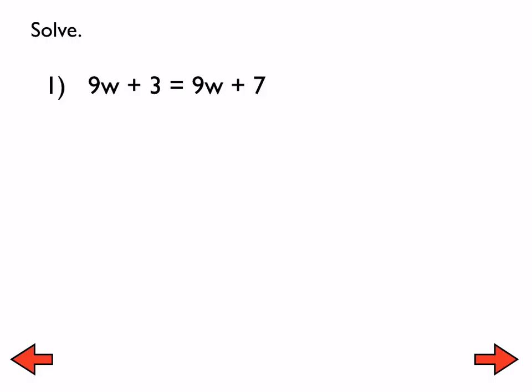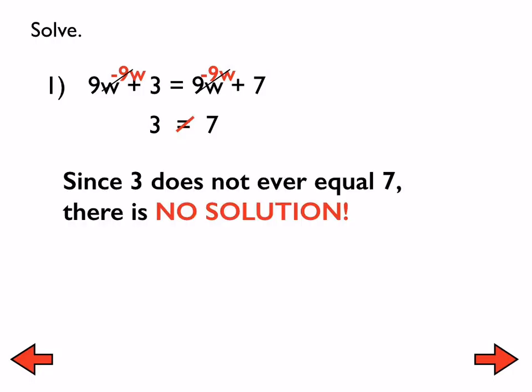Do this with me. I'm going to subtract 9w from both sides. And we're left with 3 equals 7. Is that true? No. So go ahead and cross out the equal sign so that it says 3 does not equal 7. And since it is not equal, your answer to this problem is no solution. This is your answer. If you leave it as 3 is not equal to 7, that's still part of your work. So please be sure to actually write no solution. That means that no matter what number you plug into the w, it's never going to work. It's always going to be number equals some different number. Okay?